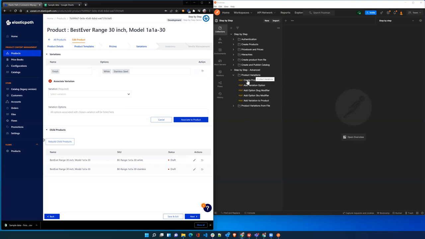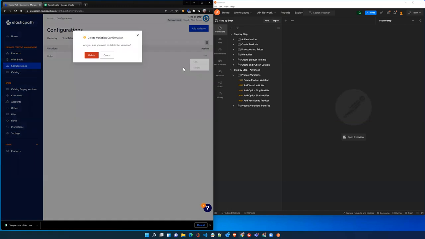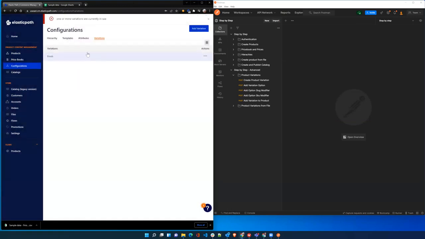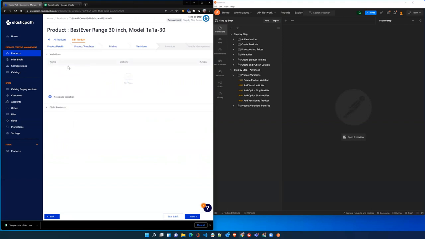Okay. So let me show you how to do the same thing through the API. So I'm going to go back to configurations, variations, and I'm going to delete this so I can just create another one just like it. Oh, it's currently in use. You can tell here, you see you've got the parent product and you have the two children that were created. Let's go back in here, variations, and then let's hit delete.